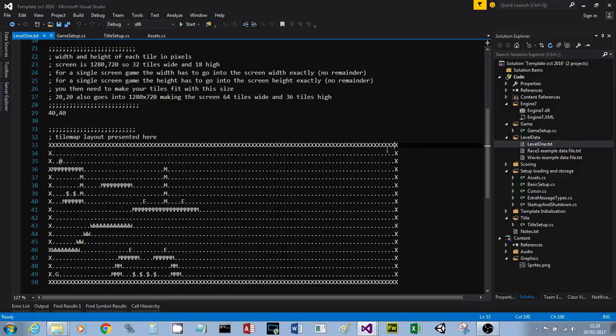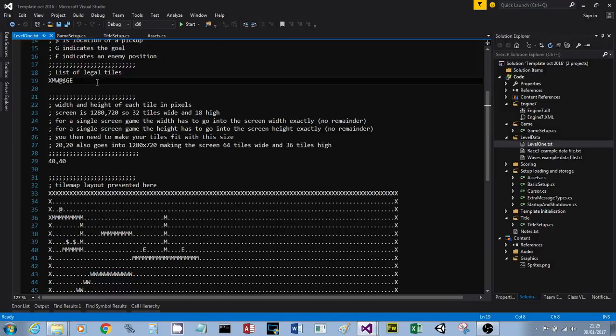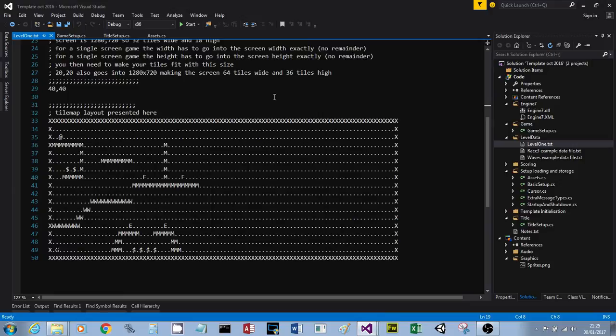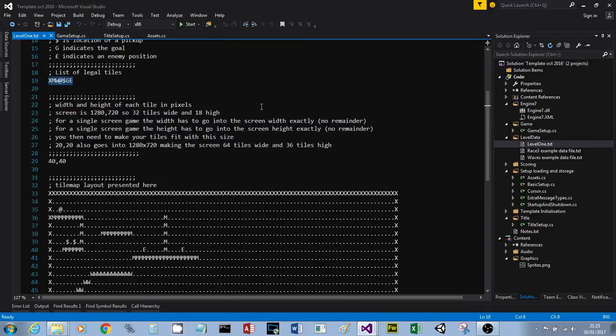So I've outlined it with X's, so that'll be one wall tile, and I've got some M's and I've got some W's, and these are just going to represent different graphics. Okay, and you can see the dollars. So the dollars are where the pickups are. Wherever I've put a dot, that's just going to get ignored. That's just blank. So I've put that in for me so I can see the positions of things. Any character you use that isn't in the legal list will just be ignored. Okay, and we'll have an empty tile at that location. All right, so that's the tile map.